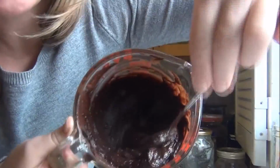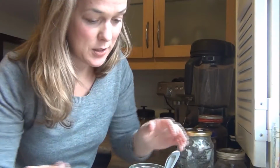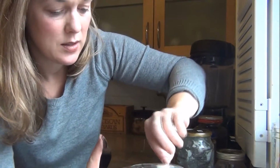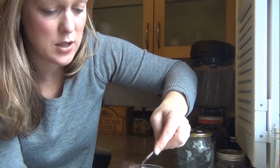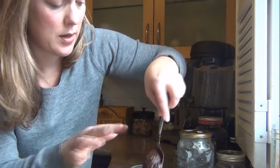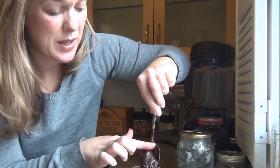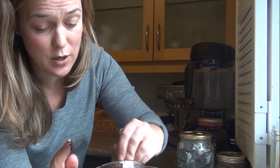Okay, so as you can see, it's got a really thick consistency. It will harden up in the fridge. I don't put mine in the fridge this time of year. I'm gonna be totally honest and say I probably put about a tablespoon in my coffee. I'm not sure how much fat and sugar that is. It probably works out to a teaspoon of coconut oil and a teaspoon of maple syrup, and I don't really think there's much going on in the Dutch cocoa. But I really try and watch my sugar intake for the rest of the day, and I need my coffee. I've decided I am not gonna try and tell myself I don't.